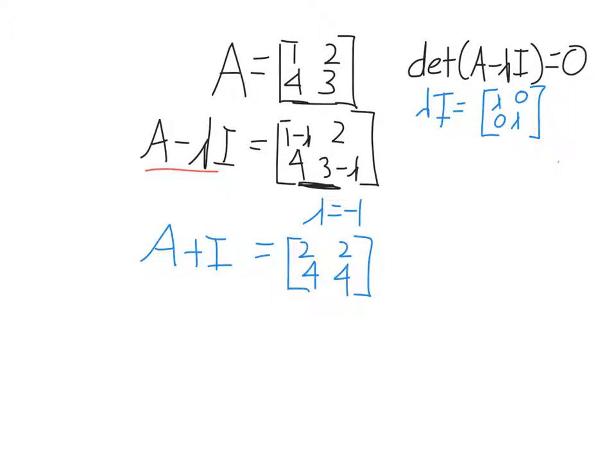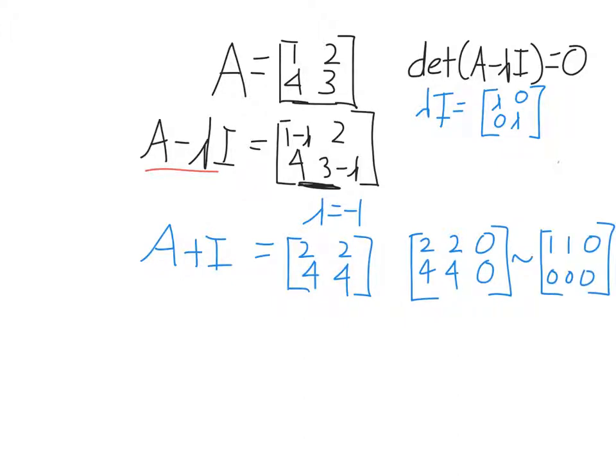So again, I want to find a vector I can multiply by this matrix to get the 0 vector. Again, there will be infinitely many such vectors. So I'm going to set up my augmented matrix and then perform on it the usual row operations. So again, there will be infinitely many solutions because of the row of zeros, and I have here that x1 plus x2 is equal to 0, which means x1 equals the negative of x2.